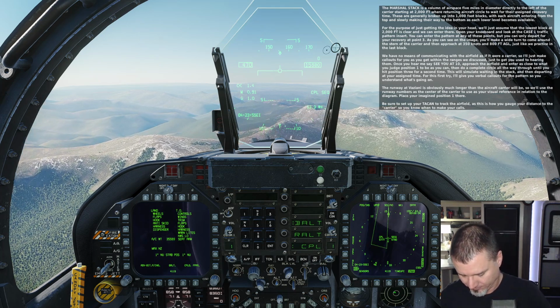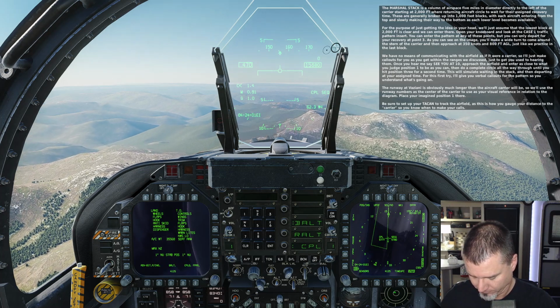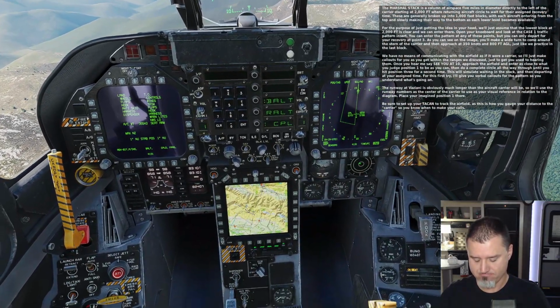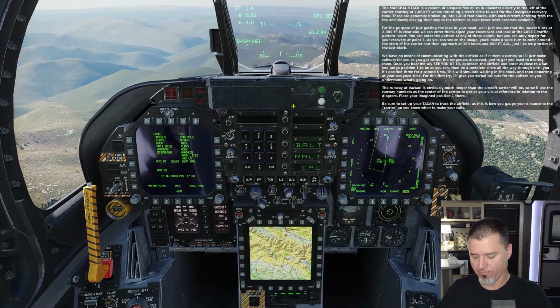Open your kneeboard and look at the Case 1 traffic pattern insert. You can enter the pattern at any of these points, but you can only depart for your recovery at point 3. As you can see on the image, you'll make a wide turn to come around the stern of the carrier and then approach at 350 knots and 800 feet AGL, just like we practiced in the last block.